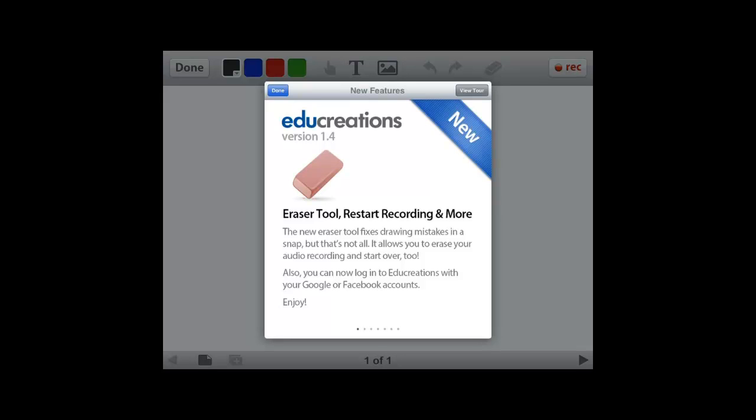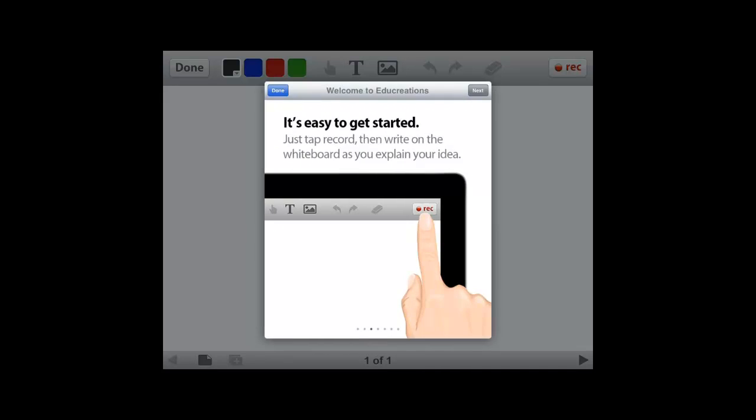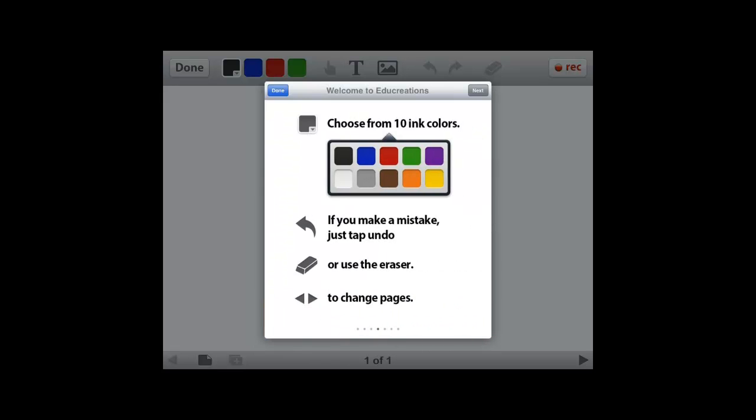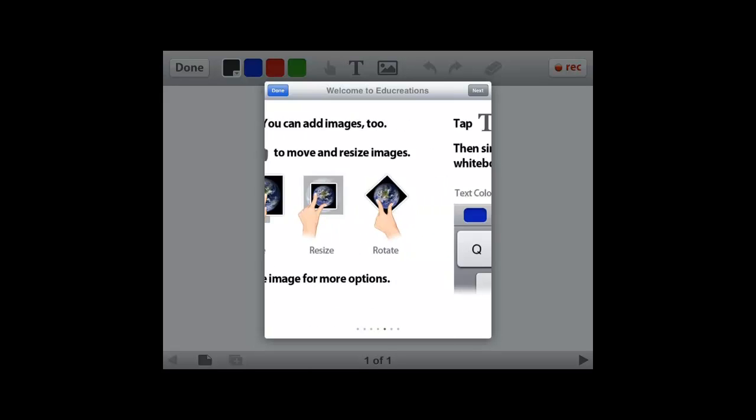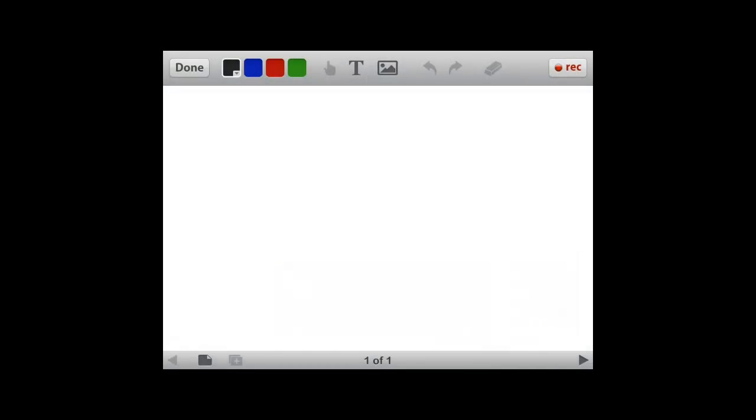So first things first, all I've done is open the app, and you'll see we're seeing a little splash screen talking about the new tools. If you slide through the messages, they're going to give you a brief tutorial. It's the exact same thing I'm going to take you through, but this is just pictorial. And there you go. So when you're all done with this, you can hit done. So now we're ready to go.